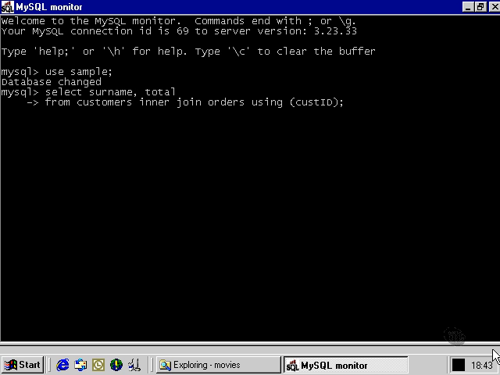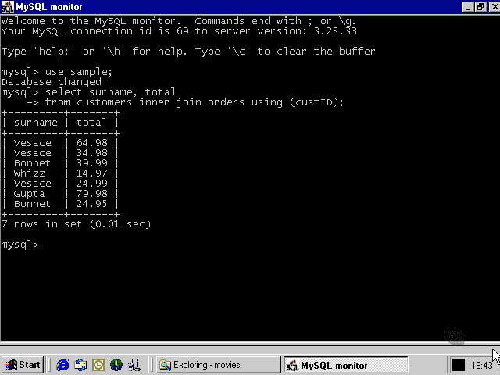We could use any of the alternative syntax I've mentioned in the last movie. As we can see, there are a number of different orders being placed by each of the customers.